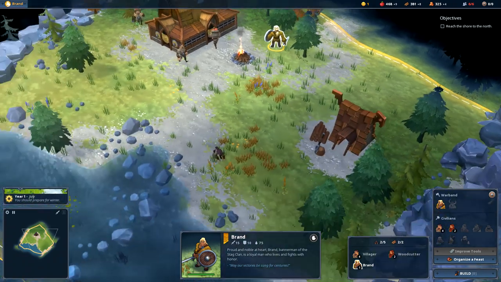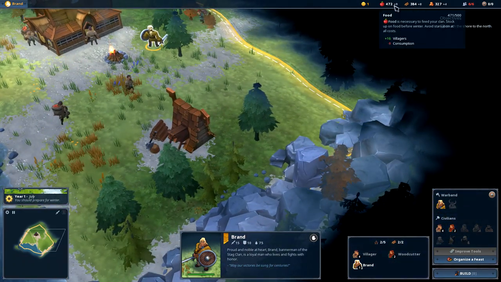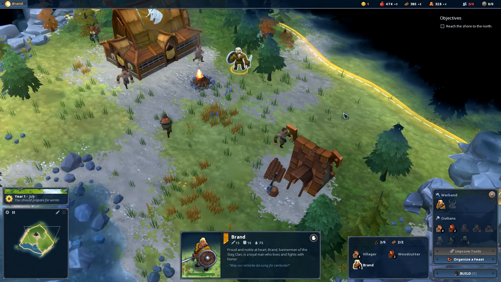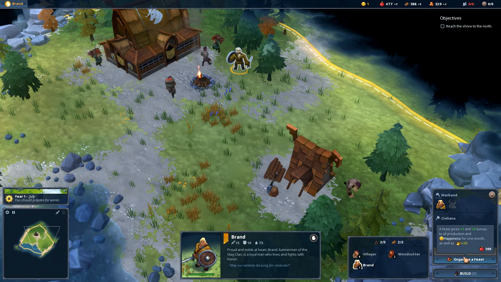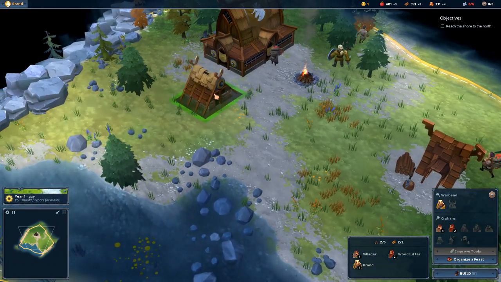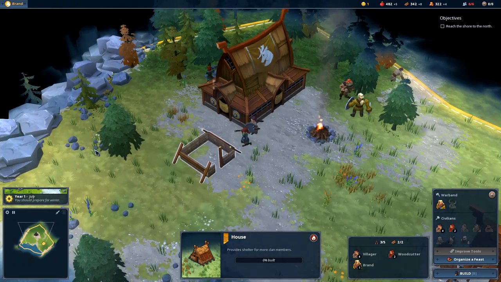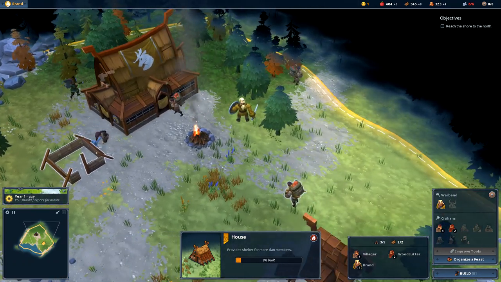So what should we... I mean, we've got wood coming in now, plus 8. Got money, and we've got food coming in. Plenty of food. We could build a house. But do we really need to? Yeah, let's do it. Let's build a house. We'll put it up here and hopefully not wreck the trees. There we go. That should allow us to expand.